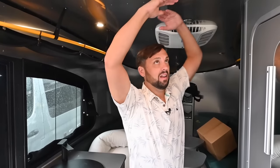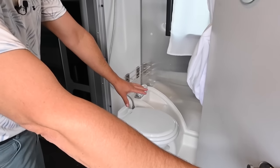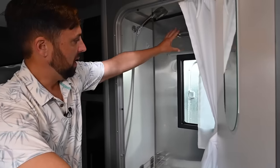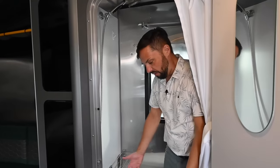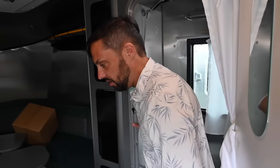Fantastic fan on the ceiling — look at the headroom. I'm five feet nine and I've got plenty of room above my head. There's a wet bath over here. Your toilet dumps into a black tank, separate gray tank for your sink and shower. There's a window in this bathroom and a bathroom fan. When you stand inside, you're over the toilet. This curtain covers the door. There's plenty of room to shower — it's a very efficient use of space.